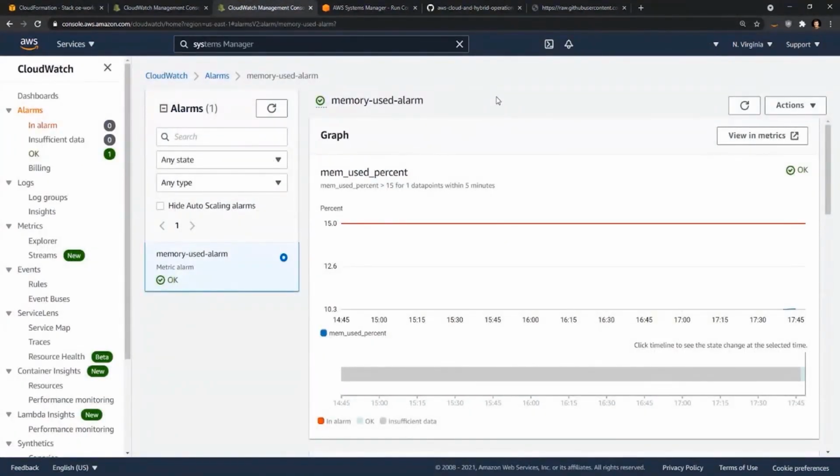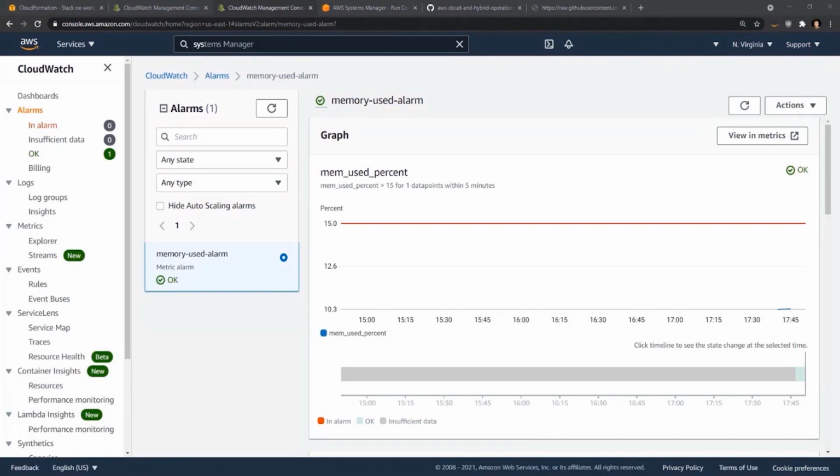So in a couple moments, we should see the graph update as well as the alarm change into the alarm state. As we wait for our alarm to flip into that alarm state as a result of the stress test, something to call out is that when we're creating an alarm, we can see that we're only waiting for a single data point where the memory usage has been over 15%. Alternatively, you can define that the alarm will wait for multiple data points to ensure that it wasn't a single spike in memory usage that triggered the alarm.